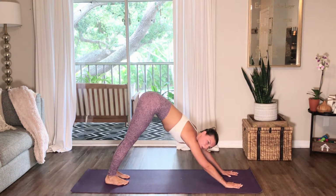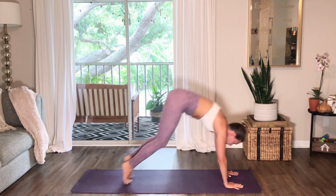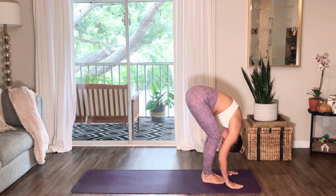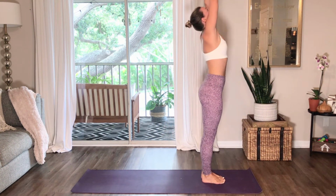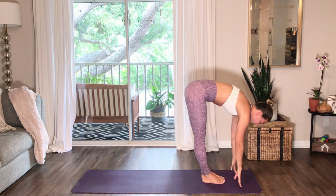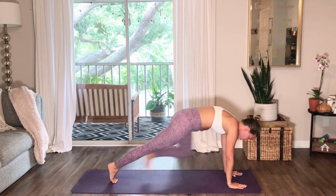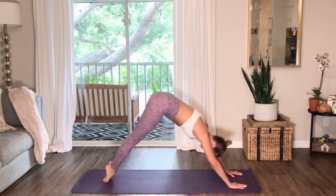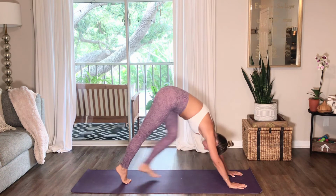Again, we're just going to do it one more time. Step your feet to the hands. Inhale, half lift. Exhale, fold. Inhale, rise. Exhale, fold. Inhale, half lift. Exhale, chaturanga. Inhale, up dog. Exhale, down dog. And that's how you do Sun A.